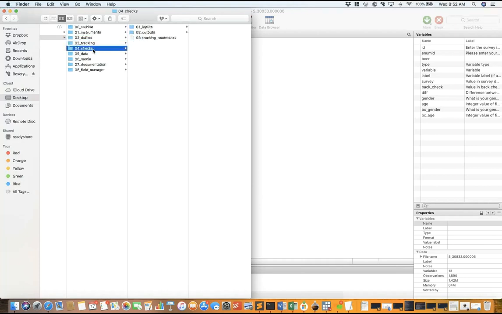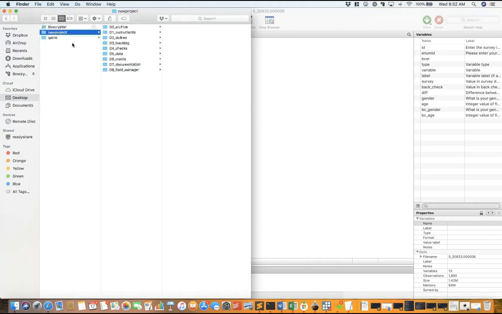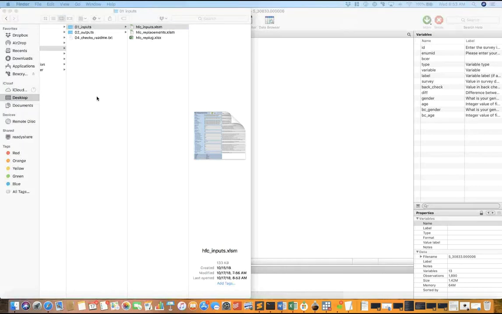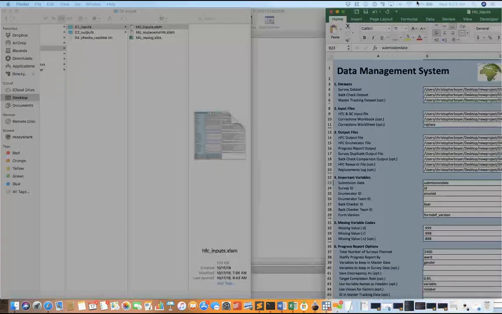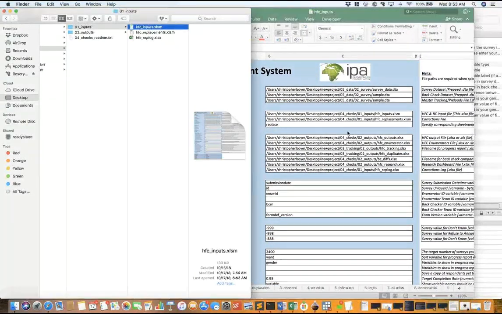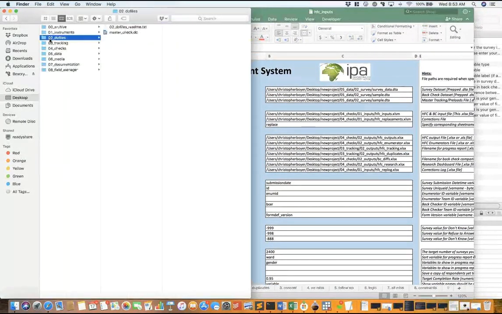And then in this project structure, to actually run a project, here's a version where I've already filled out the input sheet. The only real difference between this one and the one I just created is that I've added some data.